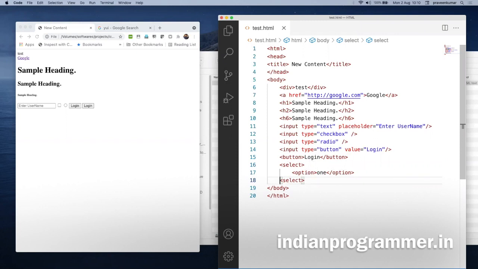Okay, this is what this tag will do. This tag will render the dropdown in our application. So if we refresh the web page, we can see here this will select the drop down.